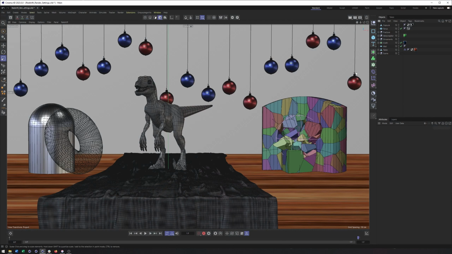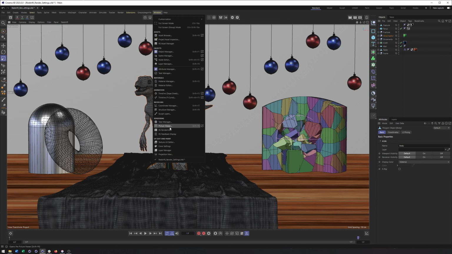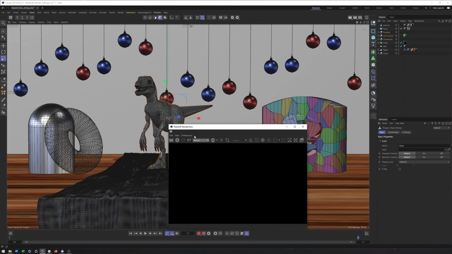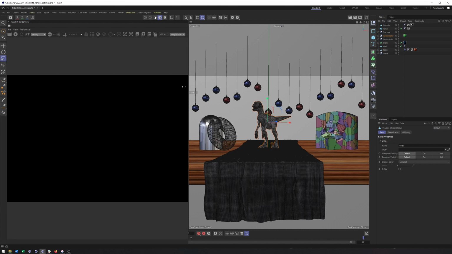All right, so I've got just a sample scene here, just some random objects that I found from the content browser, just to give us some variety with the types of materials we have. And for this, I'm not a huge fan of using the IPR. I want to use the Redshift render view for a couple of different reasons. One, it seems to be a bit more responsive, at least on my machine. But two, it will make things a little bit smaller and easier to manage as we go through and do this. So you can dock the Redshift render view here.